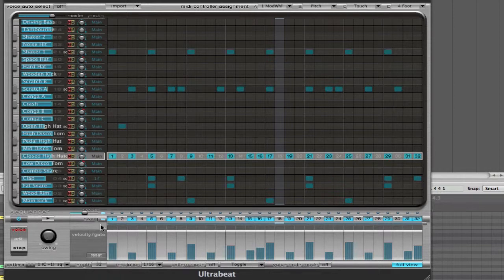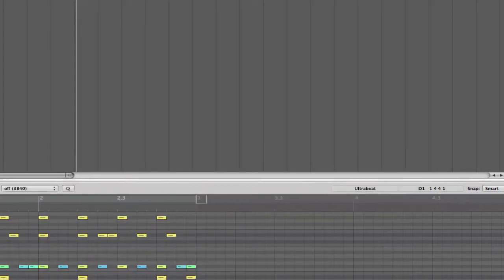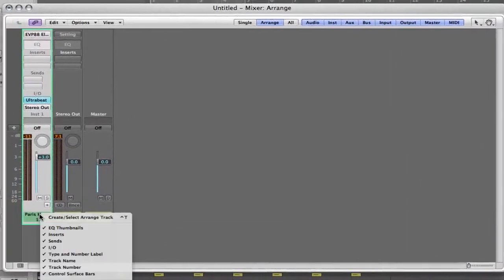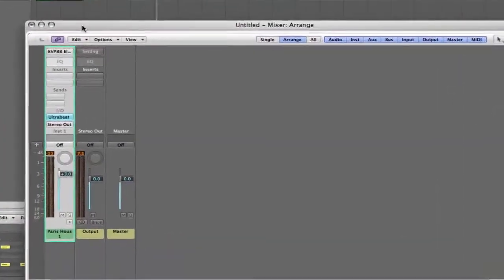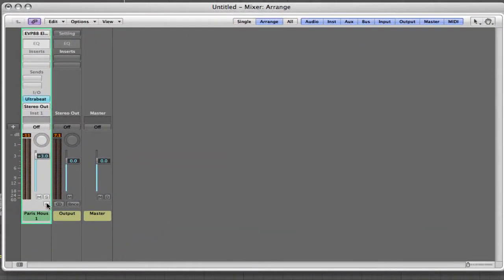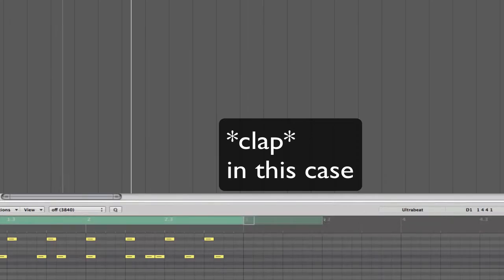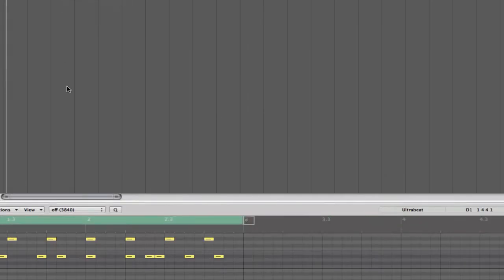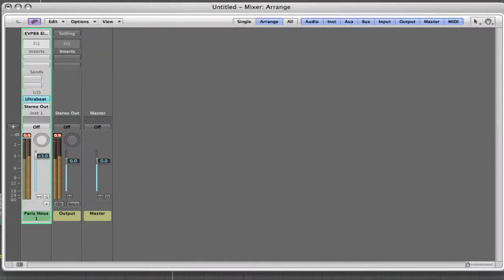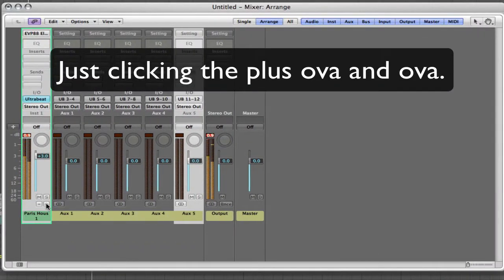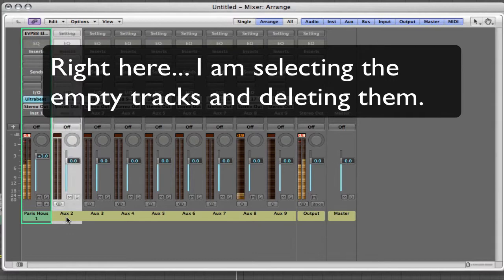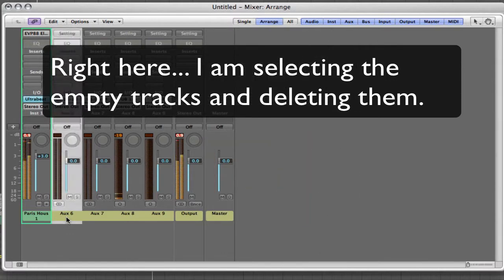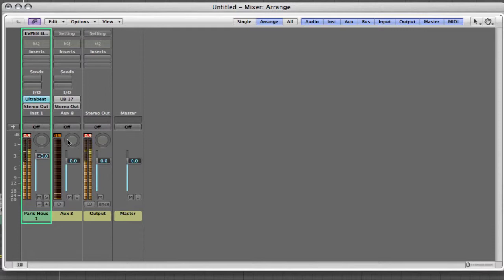Let's just choose 17. What that does is, when you open your mixer and you see your drum kit, you hit Command 2 to open your mixer. You see your drum kit, you see that little plus sign. So you just hit the plus until you see your snare show up. Let's put this on loop. So get the mixer. So now you see that our clap that we had shows up right here.